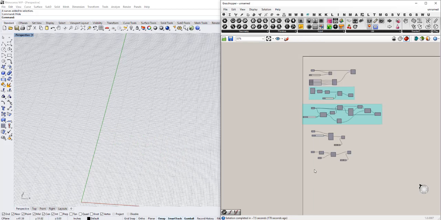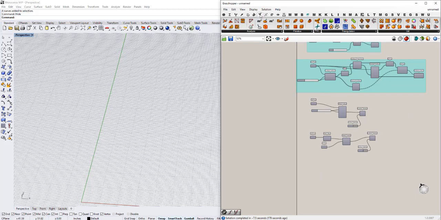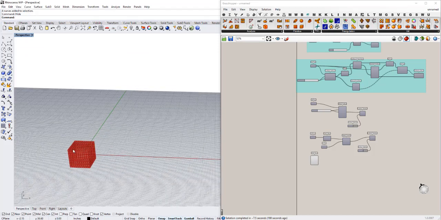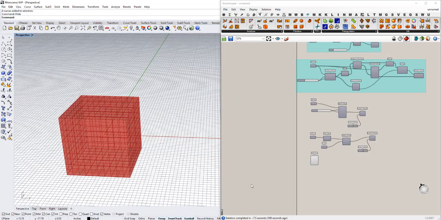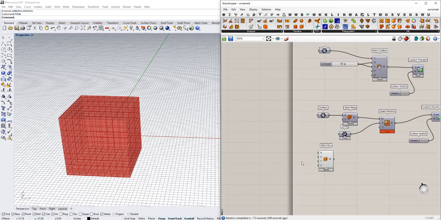I'm going to make a simple mesh cube. Not curved geometry at all. And I'm going to give it one face per side.